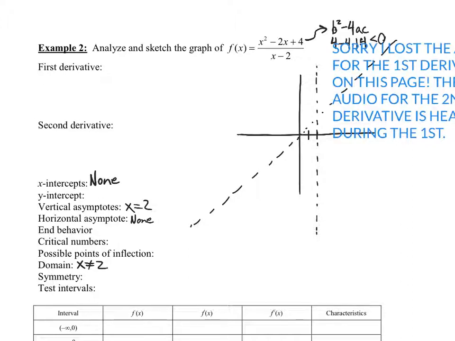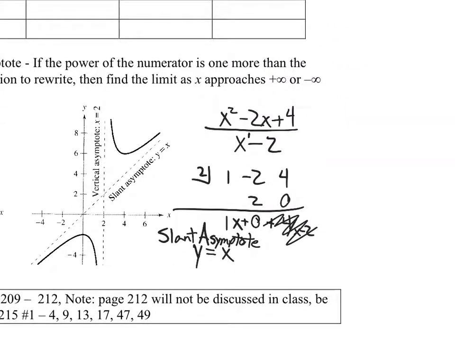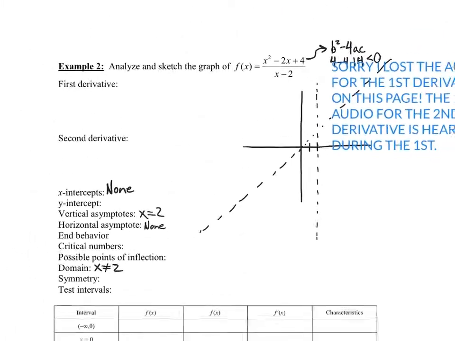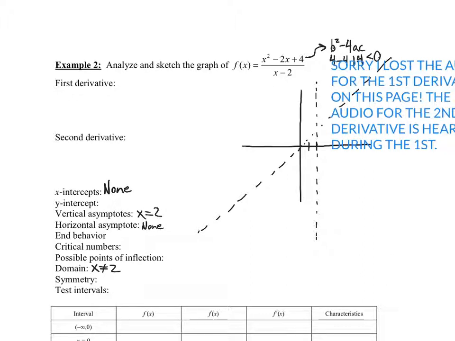Wait, so how do you do this asymptote again? You just take the remainder of the... We ignore the remainder, you just divide. See, we just divided and I ignored the remainder. Oh, okay. Alright, so y-intercept. What's our y-intercept here? None. No, there is one. 4 over negative 2, which is negative 2. Remember, for the y-intercept, you plug in a 0 for x. So we'd have 4 over negative 2, which is negative 2.